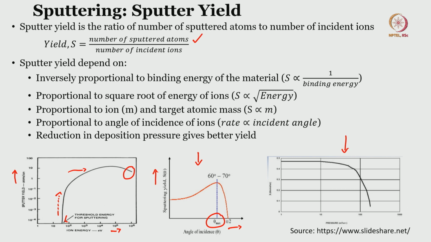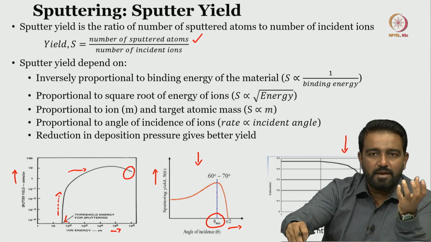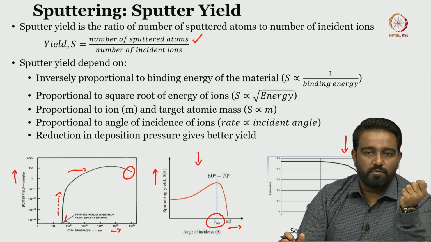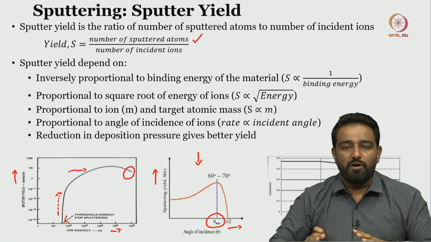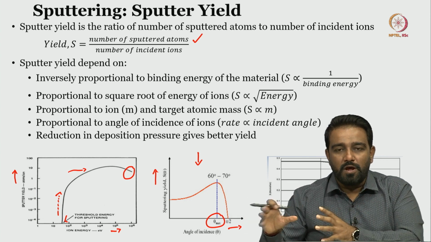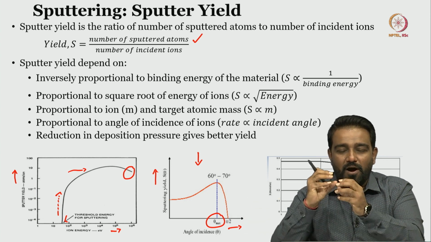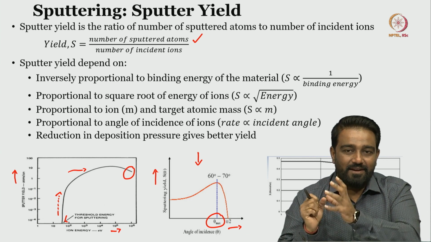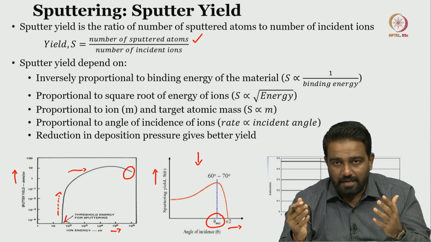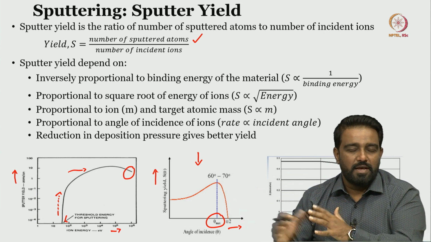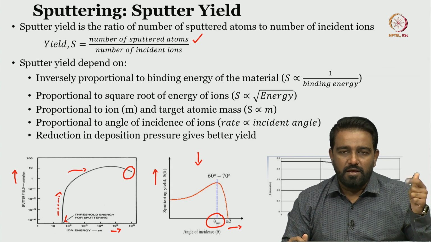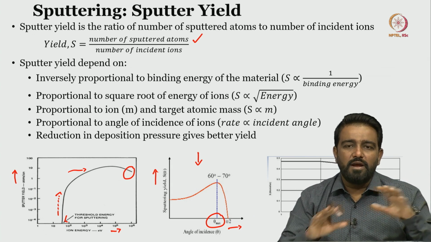You can very well see this from this particular plot. Okay, got it. Why we are not going into the physics of this sputtering is because we want to use this system to deposit a material onto the substrate and fabricate devices with our understanding of PVD or CVD. That is why I am not getting into details about what the atoms look like, what the rate is, but to understand that there is physical vapor deposition and there are 3 techniques: thermal, e-beam, and sputtering, and how it works.